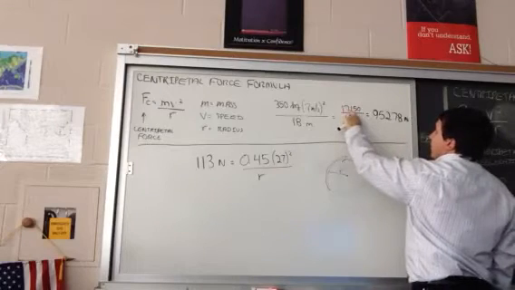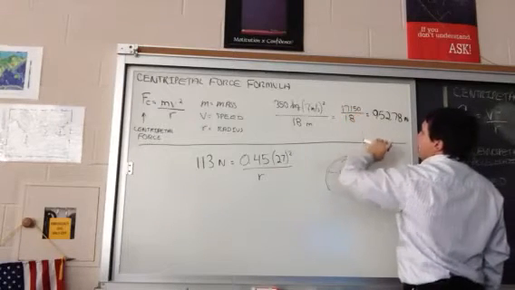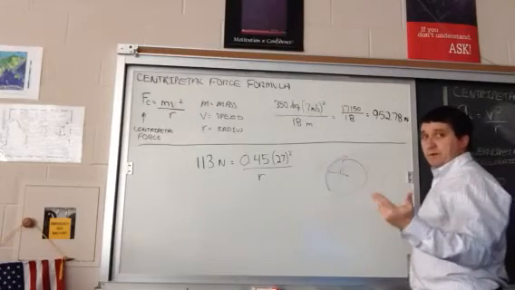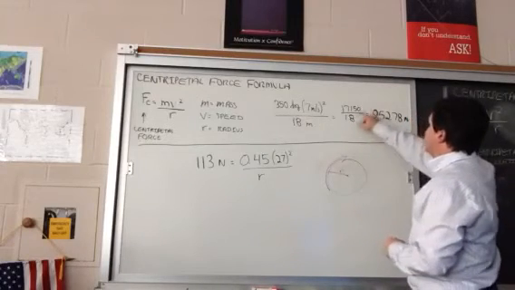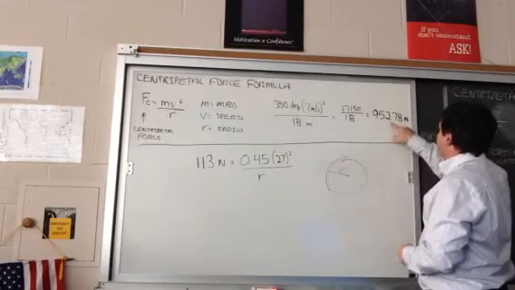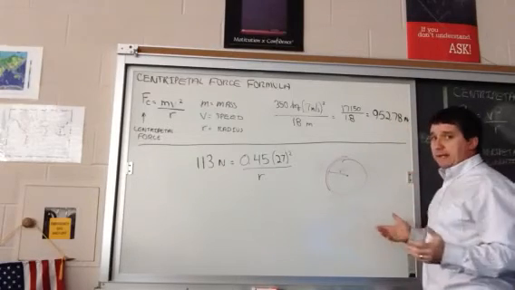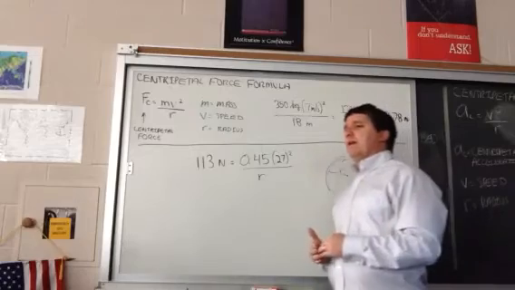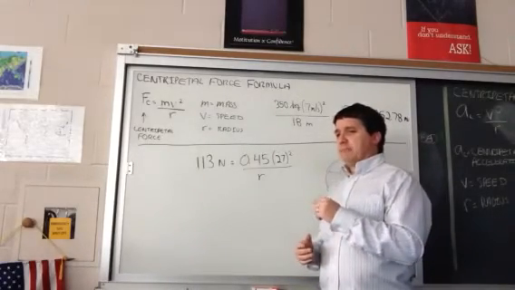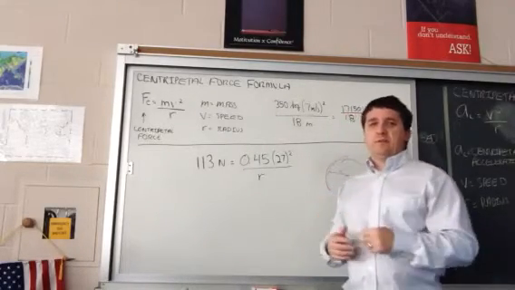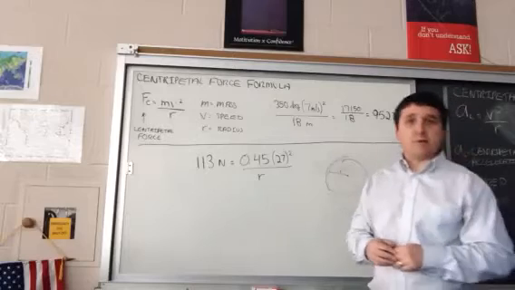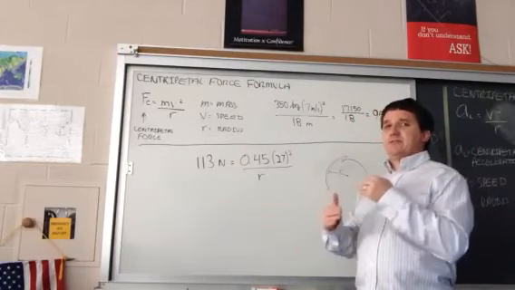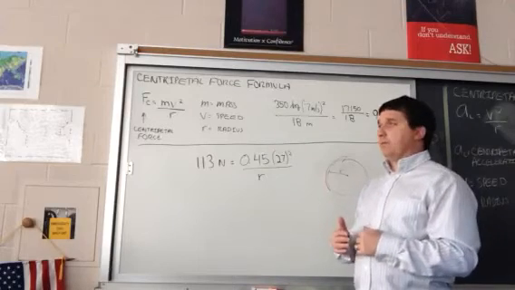So 17,150 is the product of 350 times 49. 7 squared, of course, is 49. Divide this out, you get 952.78 newtons. And that's it. So you have several problems there. You'll have one question where it asks you to compare your answers and relate it to the centripetal force. Be sure you answer that question. You'll see a pattern in your answers as you work through problems 1, 2, and 3.